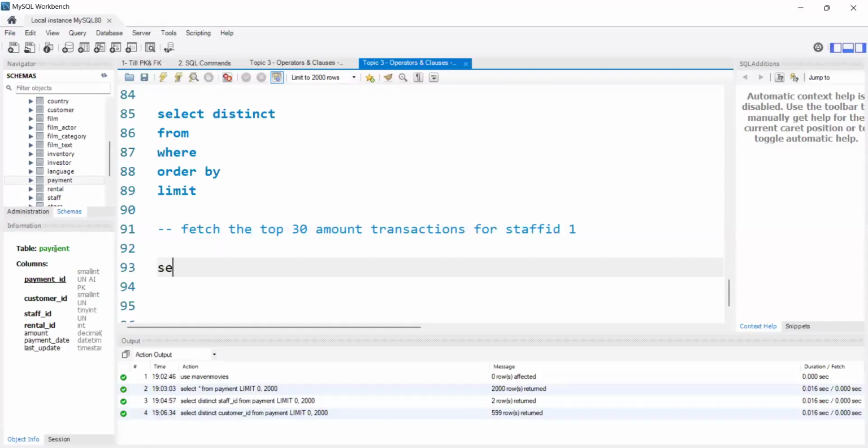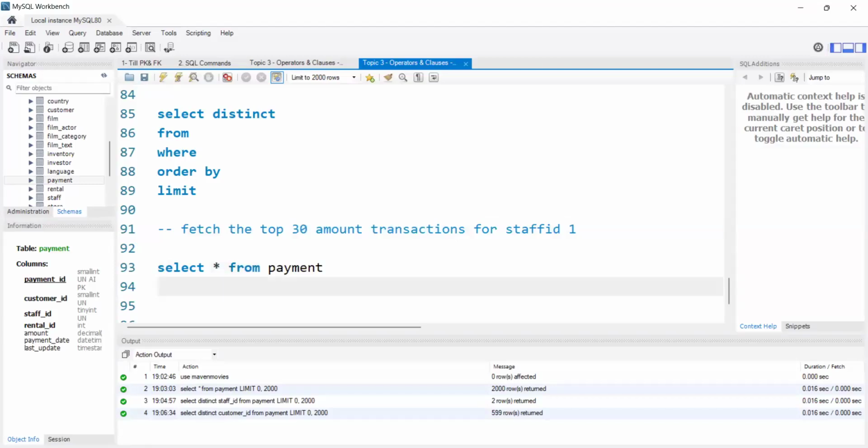Select distinct staff ID 1. Yes. Here distinct is not necessary. Okay, we are saying top 30 amount transactions, right? So I'll directly write it as select star from payment, right?